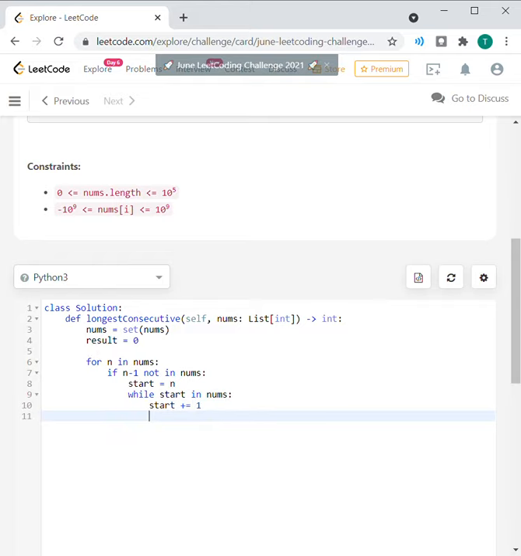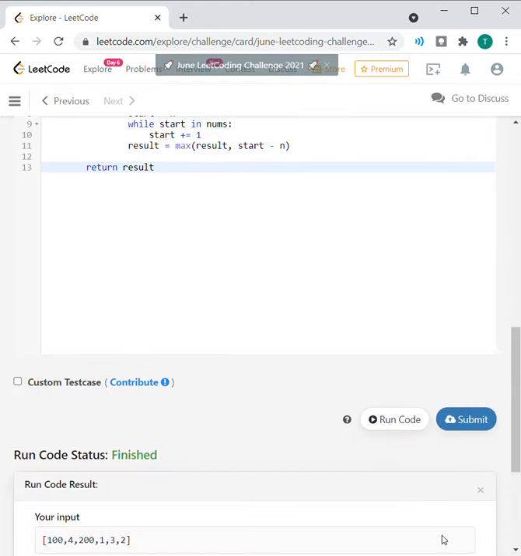And then results equals max of results and start minus n. Then at the end of this, we want to return results. And let's see if this works.